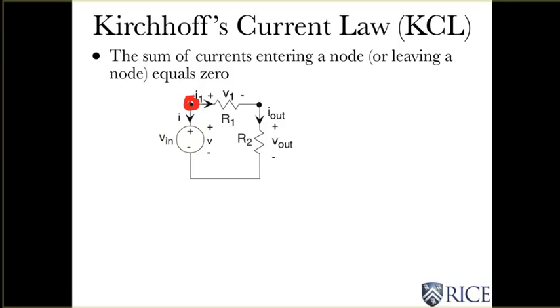In this circuit, I see a node there, I see a node here where R1 and R2 are connected, and I see a big node here where essentially R2 is connected to the other end of the voltage source. The wire going between them, as we know, is just a short circuit, an ideal wire, and it doesn't contribute much to anything. There's no voltage drop, and the current just goes through it as it would normally. So I'm going to consider this one big node. So we have 3 nodes.